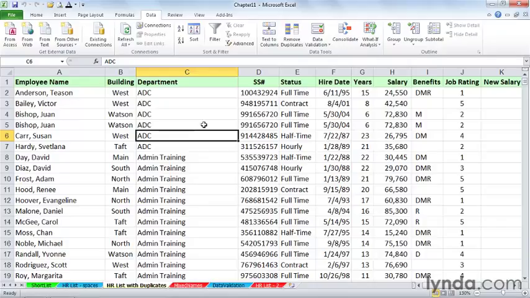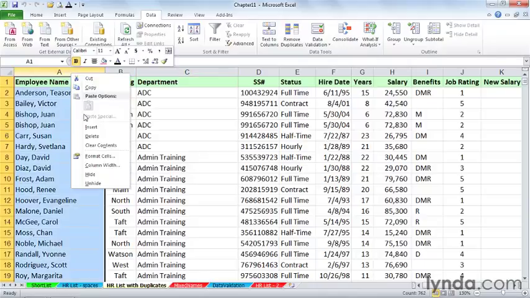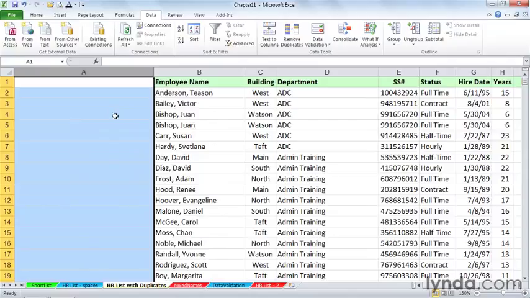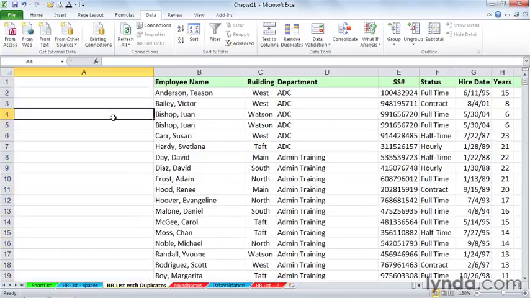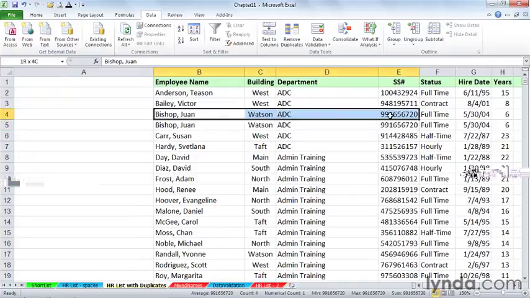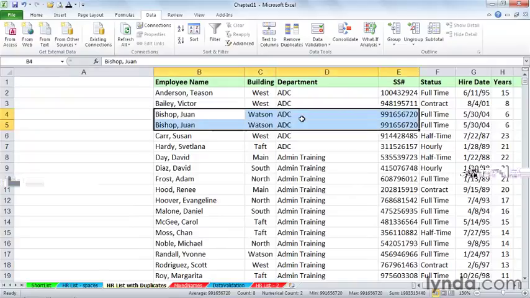What we really want to do, though, is identify which records were duplicated. So let's put a new column to the left of column A. Simply right-click and insert, and you can make the column a bit wider too. In English, what we're about to do is put in a little test that says, in effect, if this is equal to this, and this is equal to this, and this, and this, and this, and rather than doing all the other columns, let's just say if these four entries were exactly the same, we've got a duplicate.